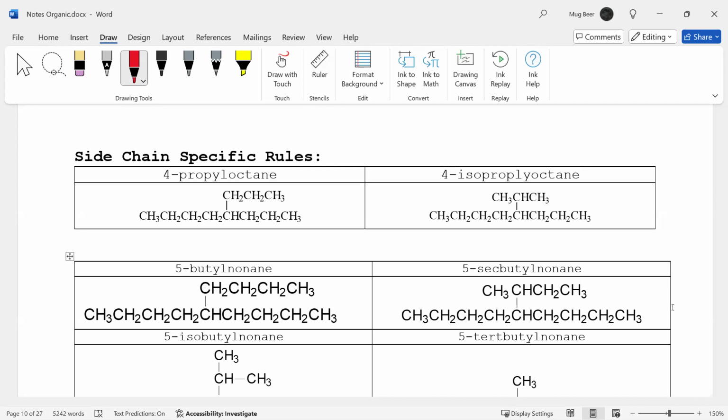So if the normal version has the 3-carbon side chain, the propyl group, attached to carbon number 1, sometimes you'll actually see a lowercase n put in front of the 4. It'll be n-4-propyl octane, letting the person know that it's the normal version. And actually it's abnormal. If these molecules are allowed to form on their own, the second one, the iso version, is going to be the one that's formed like 90% of the time.